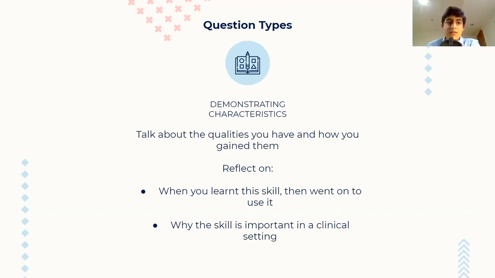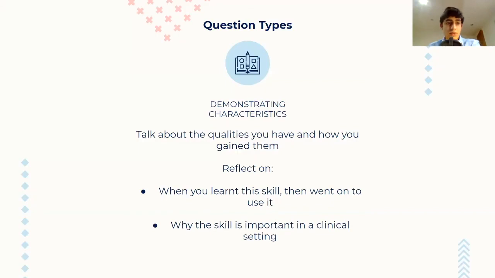The best way to make it obvious to the interviewer is to be really explicit about this. You can talk about your experience and then say, this shows the given characteristic, or I demonstrated so-and-so skill in this event by doing this. Mention why it's important to have this skill as a doctor or a dentist. What situations might require this skill in future? Make sure to look at the bigger picture as well.